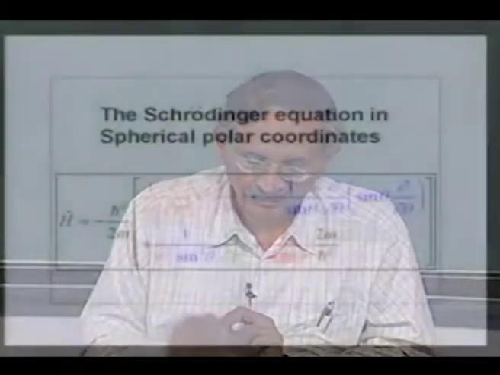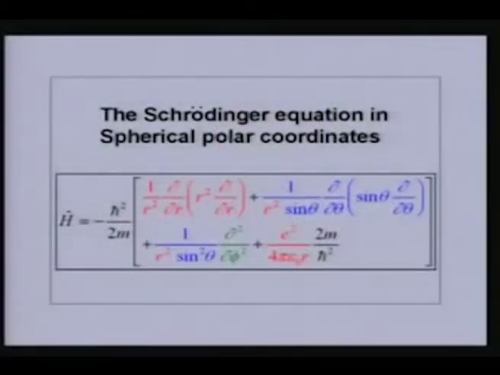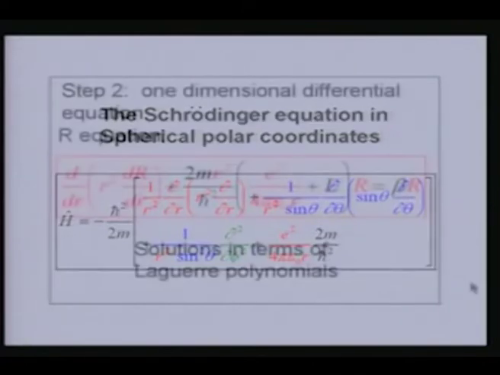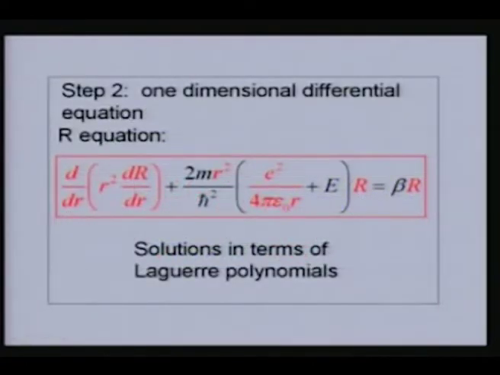Let us go and take a look at those equations in the slide here. So this is the same equation that I have written down with the minus h bar square by 2m e, the mass of the electron. The e subscript is not here, but you can add that, and this equation is something you have seen already. And the r part that I have written down, of course the constant beta here, you must have a minus sign, but it does not matter, we will call this the new constant beta.